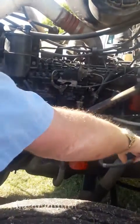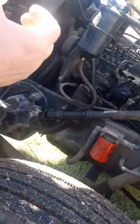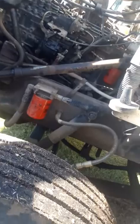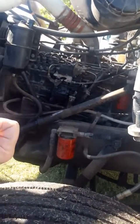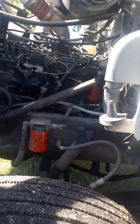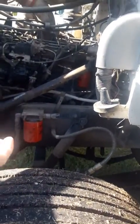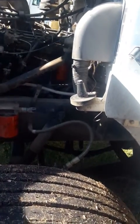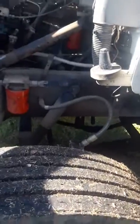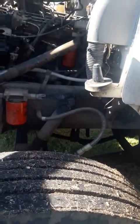Check your frame. Check it for cracks, broken welds, missing or broken bolts. Now you're not going to be able to see it, but behind here is your starter. You need to mention your starter. You're going to make sure it's tight up in there. No missing or broken bolts. It's got a bunch of wires. Make sure the wires are tight, no bare or broken wires.